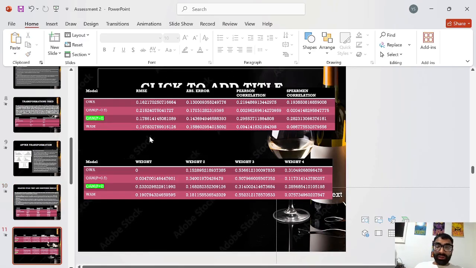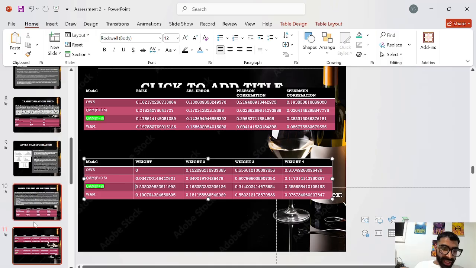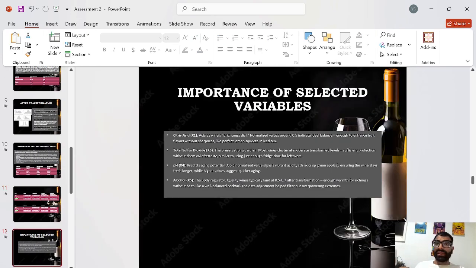And again, after applying the transformation, we are using different sorts of models to see the results. And out of all the models, we can see the QAM with p-value of 2 contains less RMSE and high correlation. We rejected OWA because there's very little correlation compared to the p-value of 2 of QAM. So again, we selected these weights as these are the best weights for our dataset, and we are using these weights to predict the results. So my friends, it is very, very important to select the correct variable, and the ideal variable is one which is stable and Gaussian distributed.